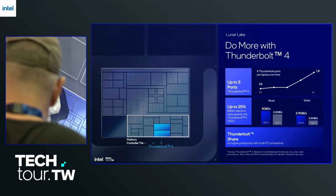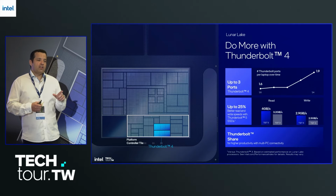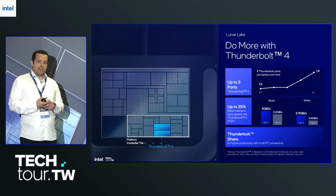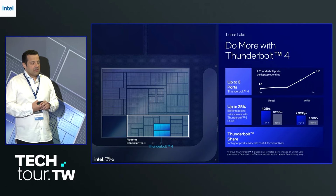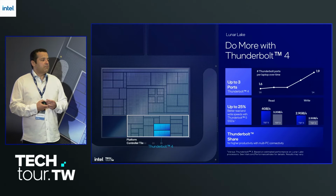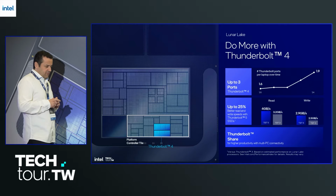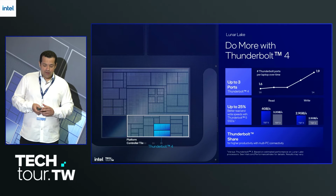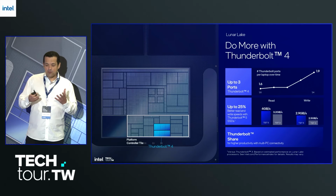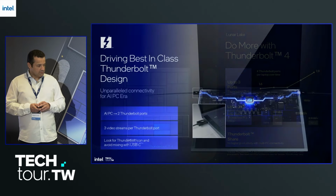Okay, if you're playing a game and so on. I mentioned also about Thunderbolt 5 that Intel has launched. Think about it. You can use Lunar Lake with Thunderbolt 4, connect to a Thunderbolt 5 SSD, and still get up to 25% faster speeds with that Thunderbolt 5 SSD. Okay, so that's something we do in the SoC to actually use an extra PCI lane, to be able to get that additional data rate, even though the platform actually supports Thunderbolt 4. And then we have Thunderbolt Share, right? And we're going to talk more about Thunderbolt Share later. That's something new we have in Lunar Lake.